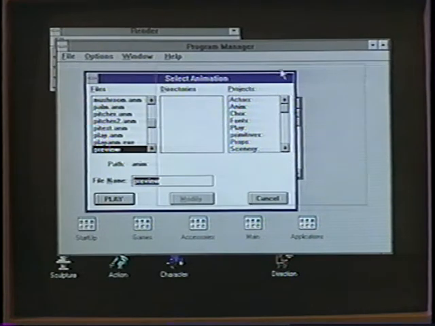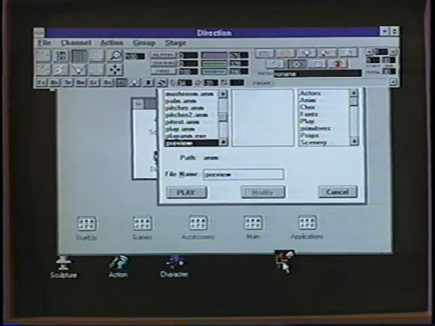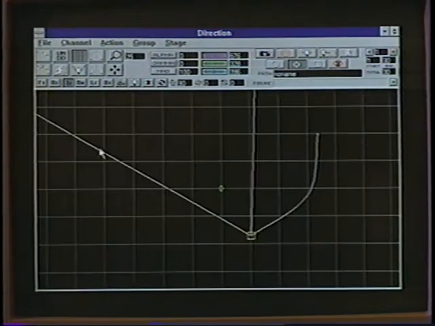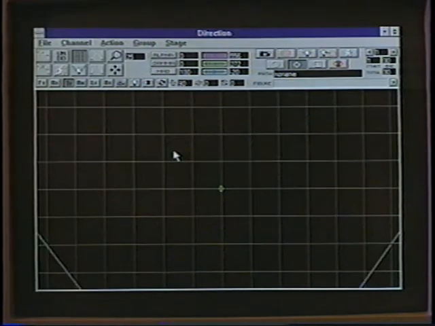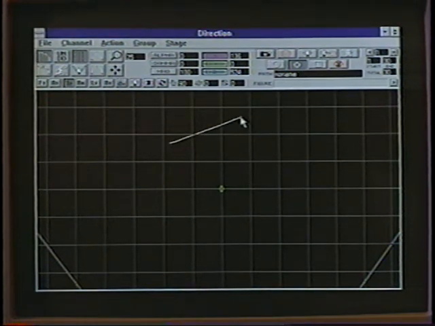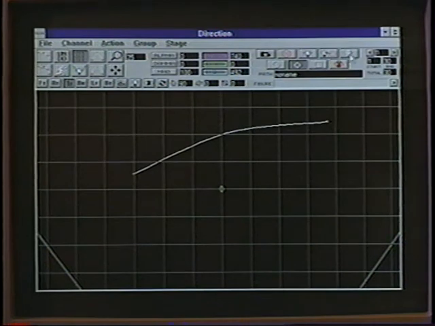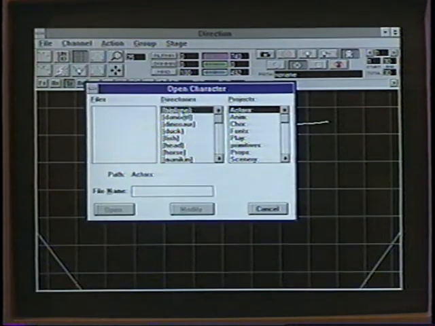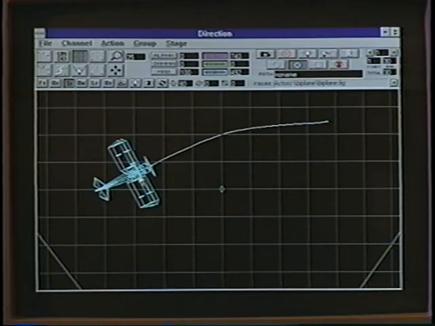All right, the last part of Playmation's design interface is called direction. Direction is a design environment that allows you to bring all your motions together. So first, I'm going to start out just new. And we want to animate an airplane moving across a path. So again, I can go in here and add in a path for my airplane. Immediately after I've established the path, I bring in the model that I want to associate with it. Here's a little biplane. Here's the airplane on the model, on the path.